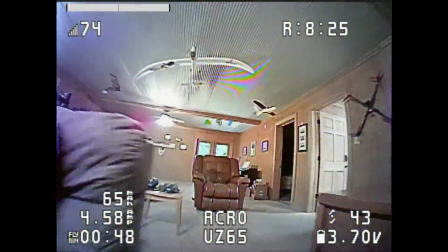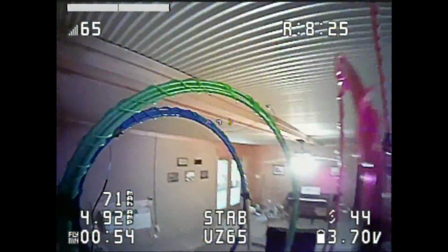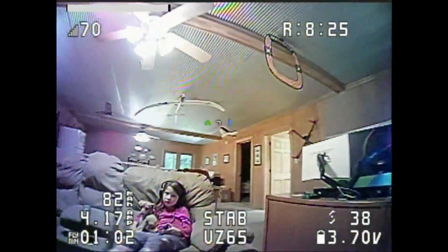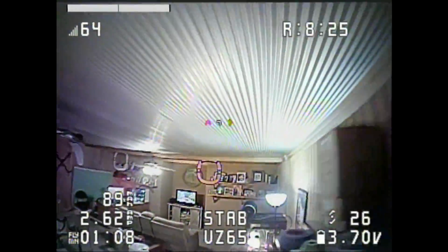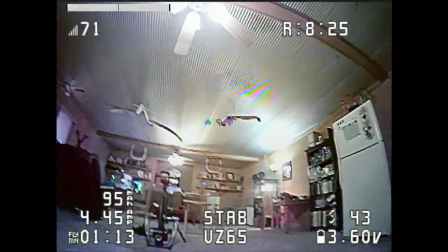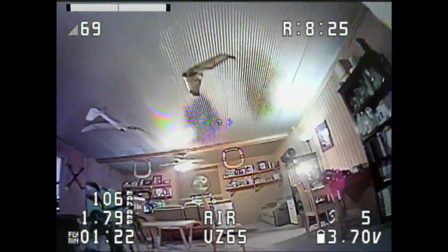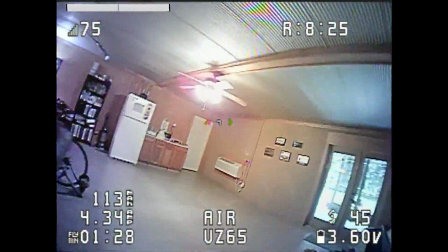So that's the same concept behind going into angle mode here, is it has no air mode enabled. See how when I bumped into those things, it just redirected the quad. If air mode was enabled with angle mode, it would have thrown my quad across the room, because the PID loop goes nuts and it tries to overcompensate. Now the last mode, so this is at 2000, so switch all the way down, is angle mode with air mode. So now I can drop the throttle to zero and still have authority over the quad, which you can't do without air mode, or at least the throttle up function.